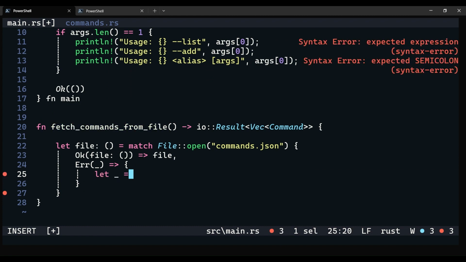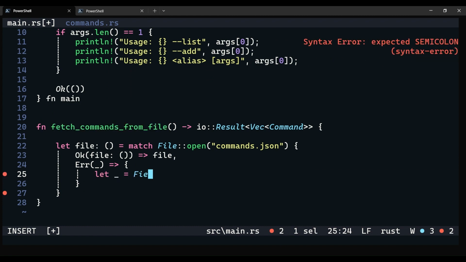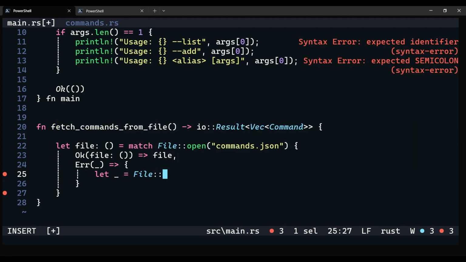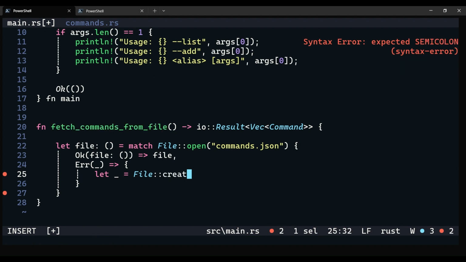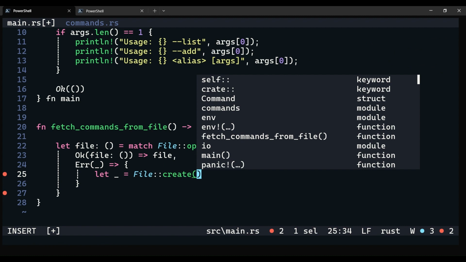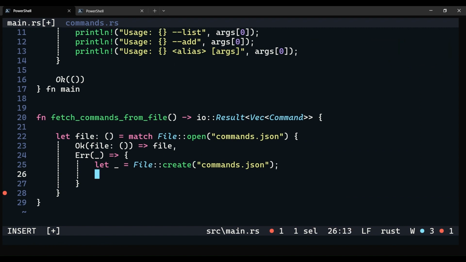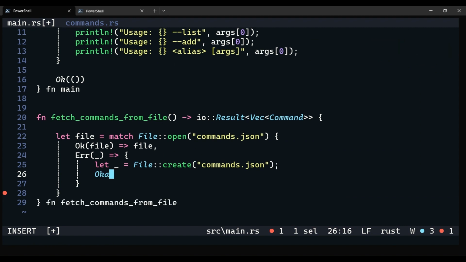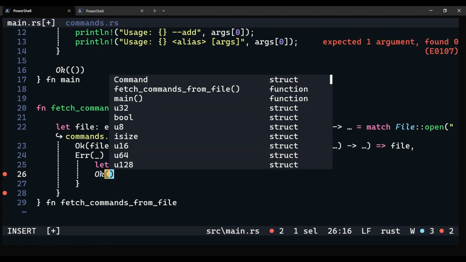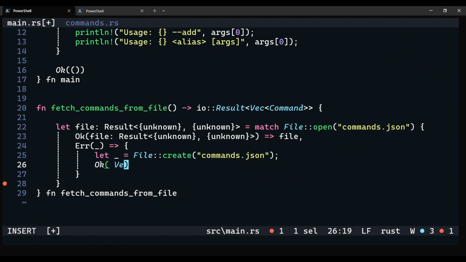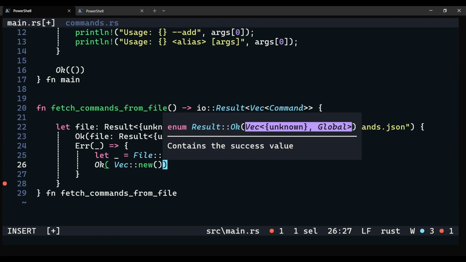Let's create the file. If the file does not exist, create this, and it should take commands.json, and then we'll return an Ok of Vec new.